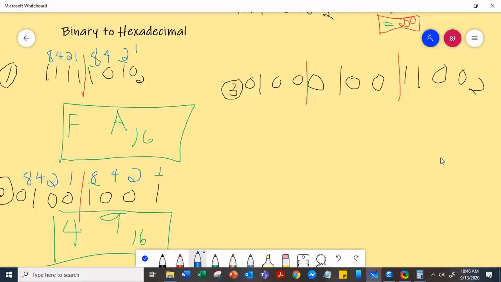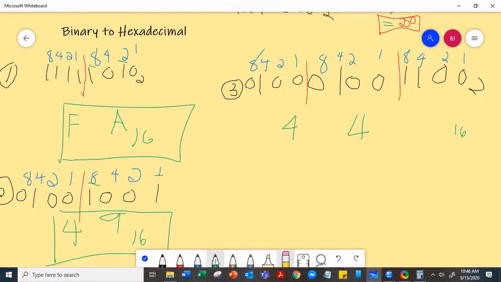And we add 1, 2, 4, 8 at the top. So 1, 2, 4, 8, powers of 2. So we'll be using this to add bits as well. So we have 8 and 4, that will be 12. So we count A, B, C. So 12 is C. Then we have 4 and 4. So our answer would be 44C, base 16.